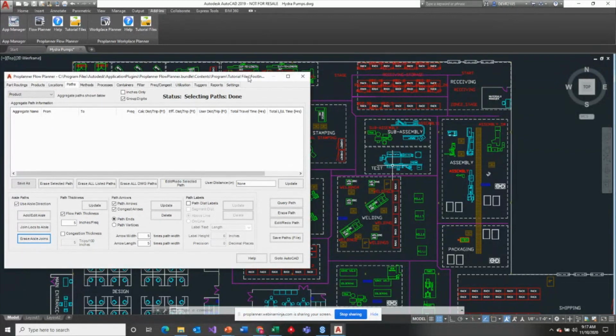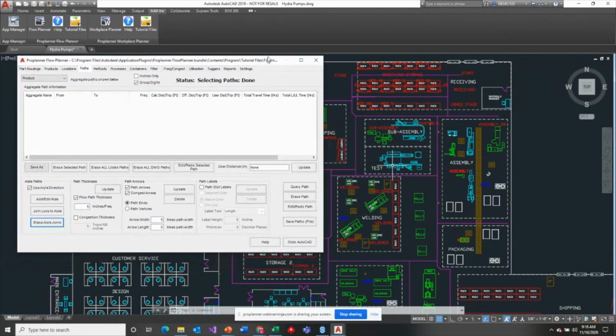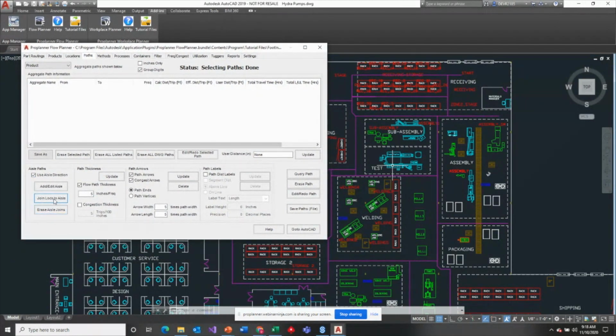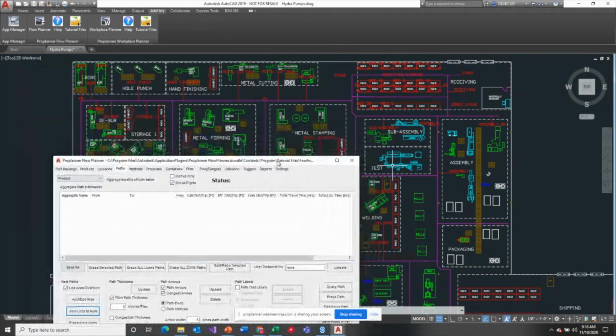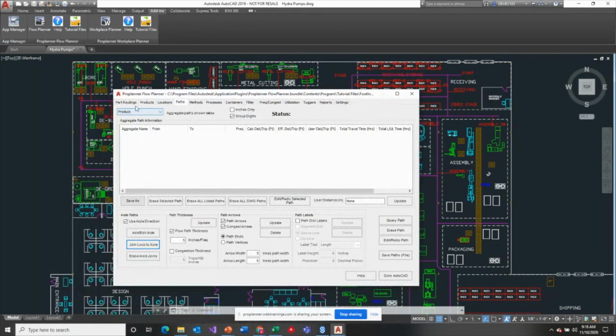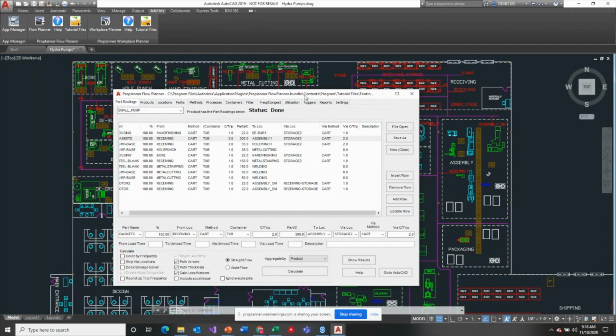The software actually creates another layer of the name of the aisle layer with a dash join at the end. So if this layer was, Dave, then I'd have a Dave-join, and that's where these new lines are about to be created. So when I say join locations to aisle, the software finds all those locations, finds the quickest path to get them joined, and creates them. Now, in this case, stage didn't get joined because in my current flow study, stage is not a reference name. It's only going to join locations that are referenced. In other words, join locations that are in the current flow routing study.